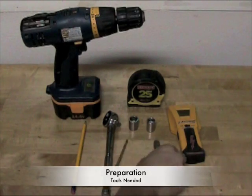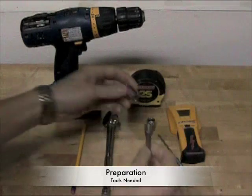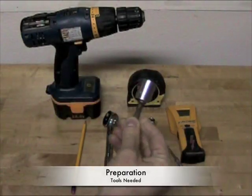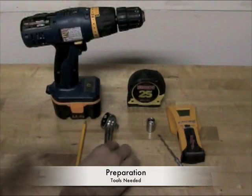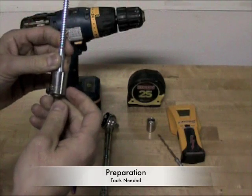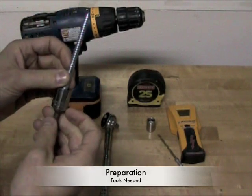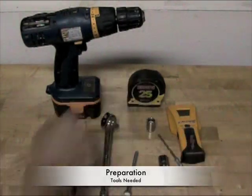You're also going to need a 3/8 inch adapter to turn your drill into a socket driver. When driving your lag bolts, you cannot drive them with the ratchet because it will over-torque them and crack them. Make sure you drive your lag bolts with the electric drill — it applies nice even torque and saves a lot of time. You'll also need a stud finder and a tape measure.